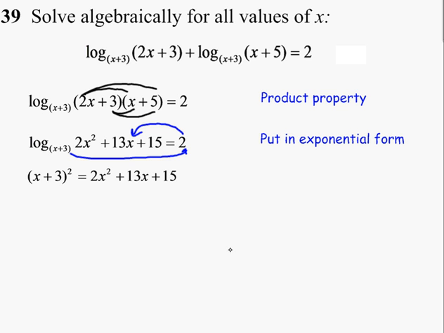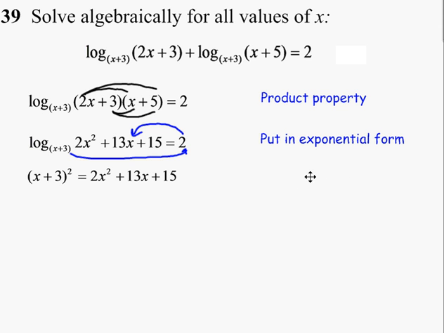You've got to know your rules. You've got to know your logarithm rules. This video is really just going over how to do this problem, assuming you know the rules already. But if you don't know them, I have a video on my website that goes over the different rules. Actually, there's a couple of videos that cover the rules of logarithms.